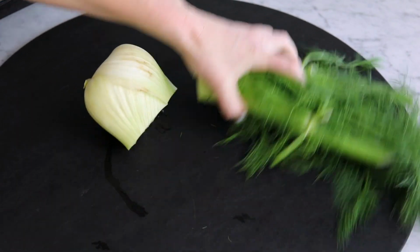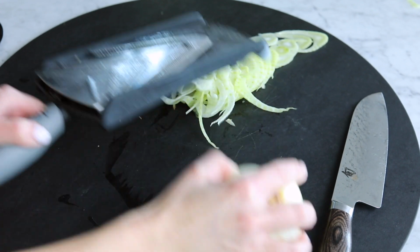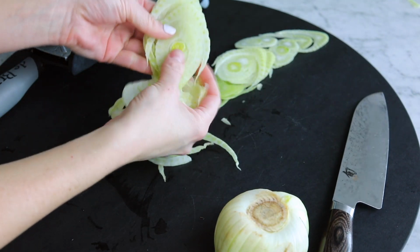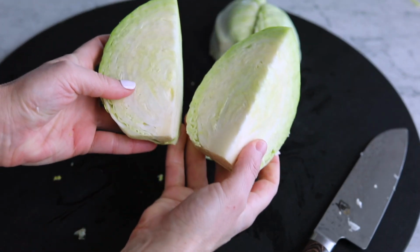Start by removing the fronds from the fennel. Don't throw them away because you will use them later. And with a knife or mandolin, slice the bulb nice and thin. Next, take the cabbage and cut it into 4 quarters, keeping the core intact.